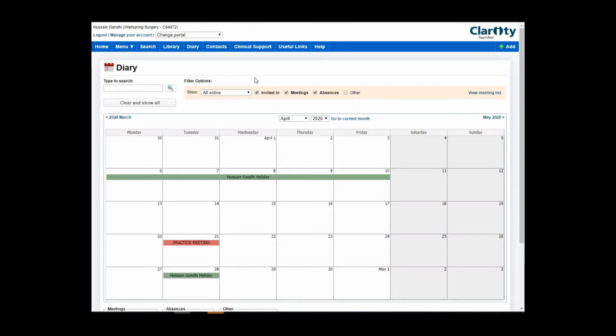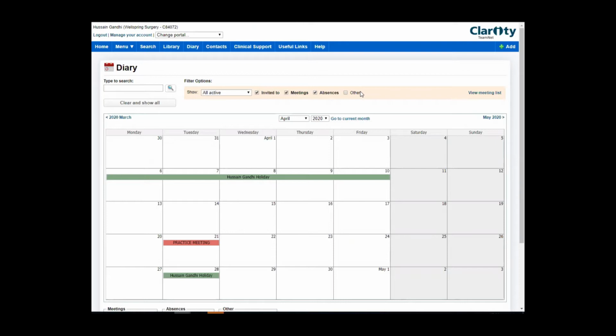I would recommend that you have mainly the meetings and absences recorded, because those are the two main things that many people go to. If your organization does have other things on your calendar worth having, click those too. Inviting just limits that to stuff that's very relevant to yourself, for example, other organizations that may have invited you to other meetings. It's important to know what you're clicking and then to narrow it down, and I'll show you how to do that in a second.